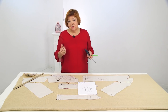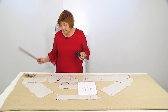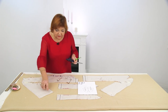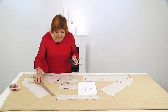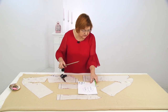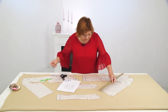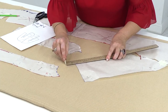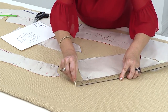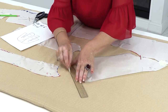I will cut while you're looking. I have added 4.5 centimeters to the sleeve length here. Now I add the same amount here and I draw the slots. And now I understand for sure that I don't want pockets.